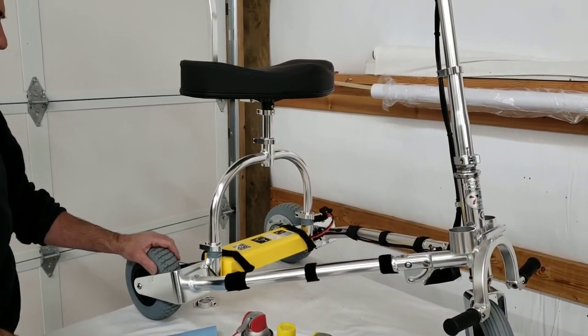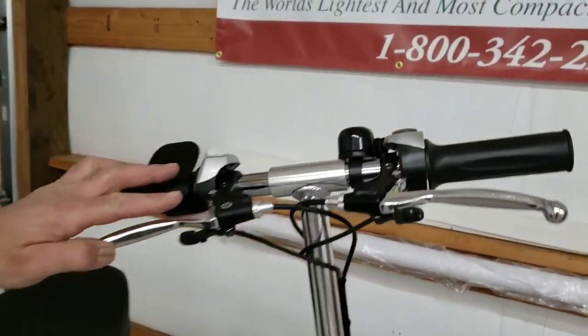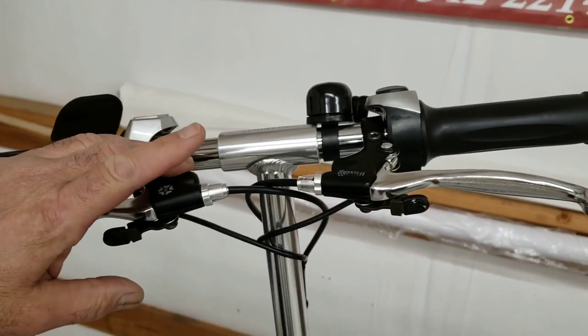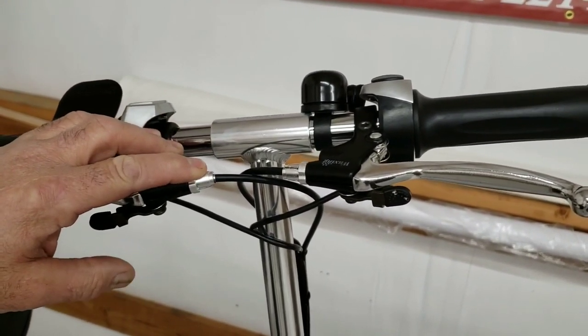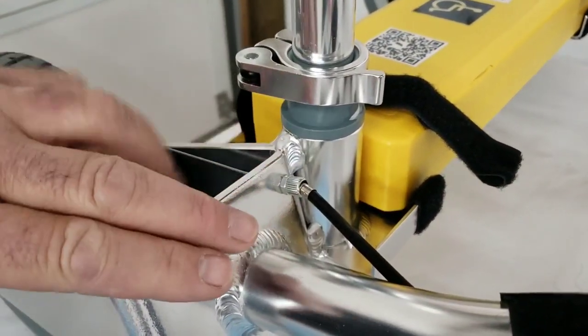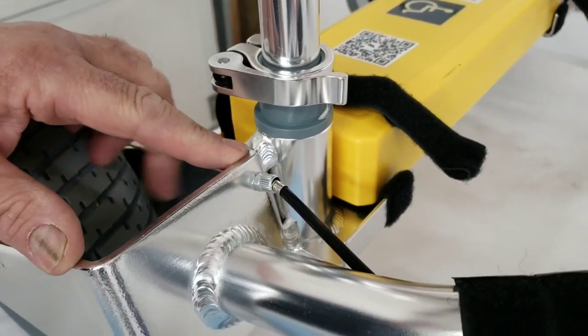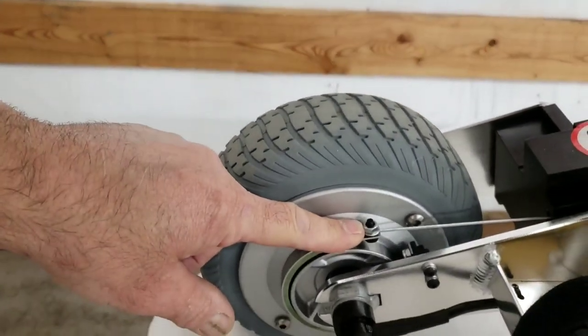After that, we just want to briefly discuss adjusting the brakes — we go into more detail in our brake adjustment video. Your adjusting points are the adjusting nipples on the brake levers themselves, similar nipples down at the face of the fork on the left and right — one for each brake — and then your coarse adjustment at the brake band itself.